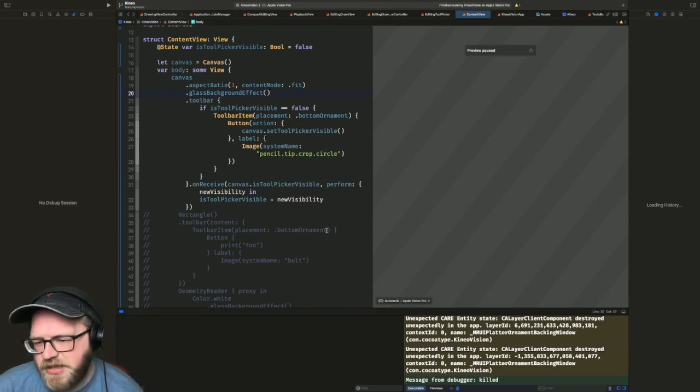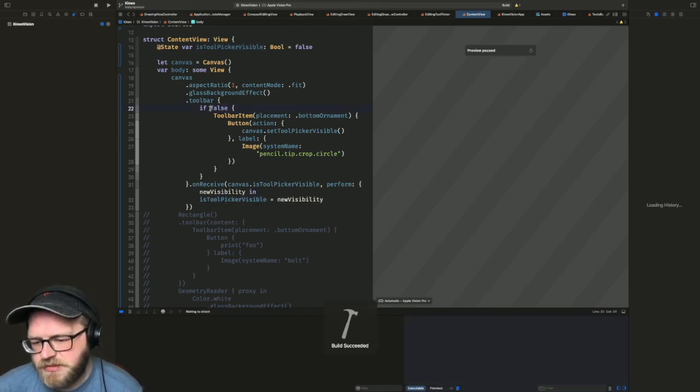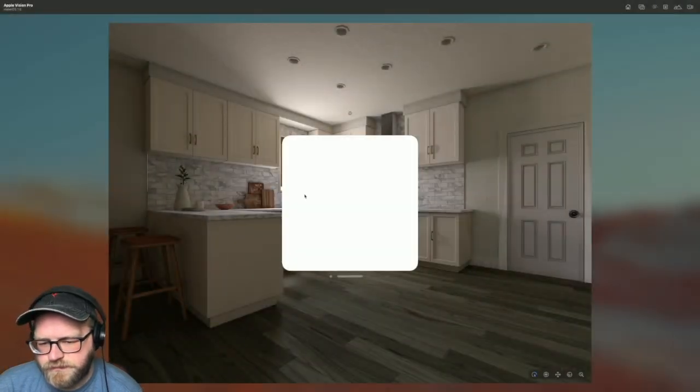And so then my idea was we just hide the whole toolbar, like we just don't even create it. And that did work, because if I just set this to if false, that works.